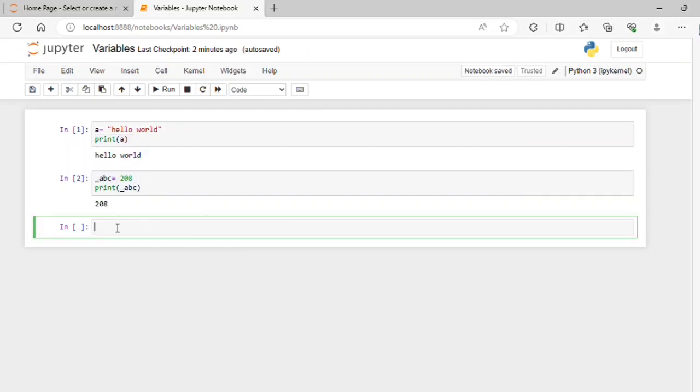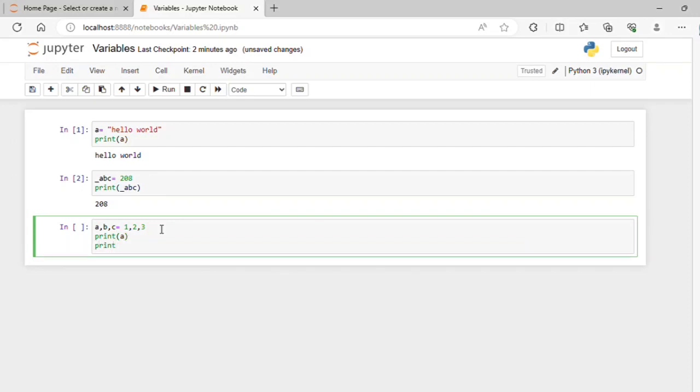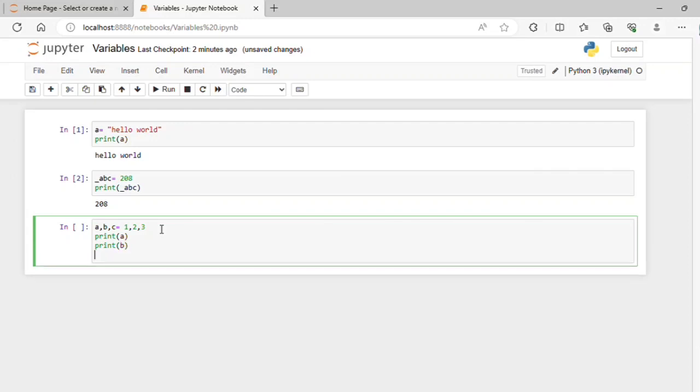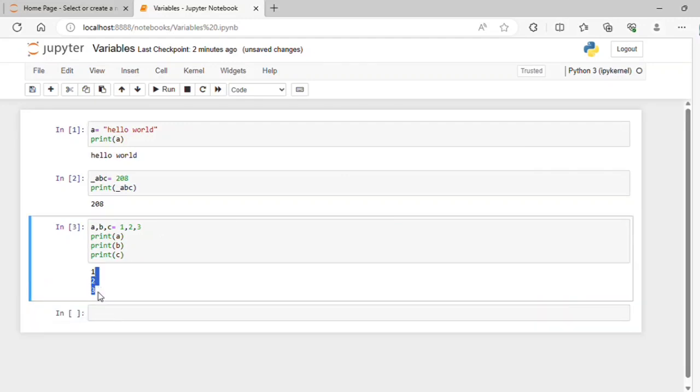Let's take multiple values. Multiple values in the sense a comma b comma c is equals to 1 comma 2 comma 3. If we are printing a, and if we are printing b, printing c, so the values are here 1 2 3.